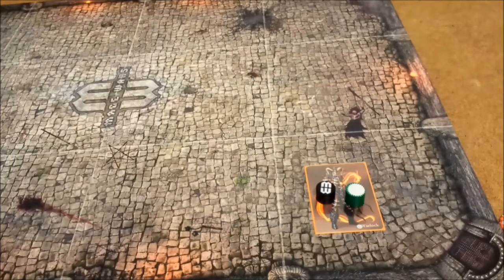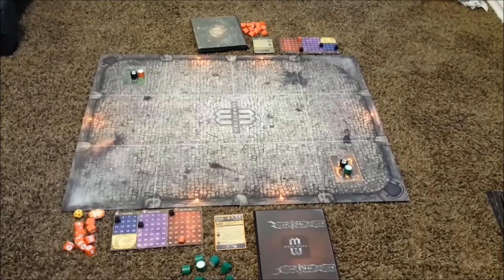You're also going to want to get all the other tokens set out in a convenient place, all the dice, everything really that you're going to be using in a convenient location so that you can get to them easily, and so can your opponent. Here's a look of what things should look like when they're all set up in a 2-player setup, which is all the base game allows, unless you buy a second copy of the game.